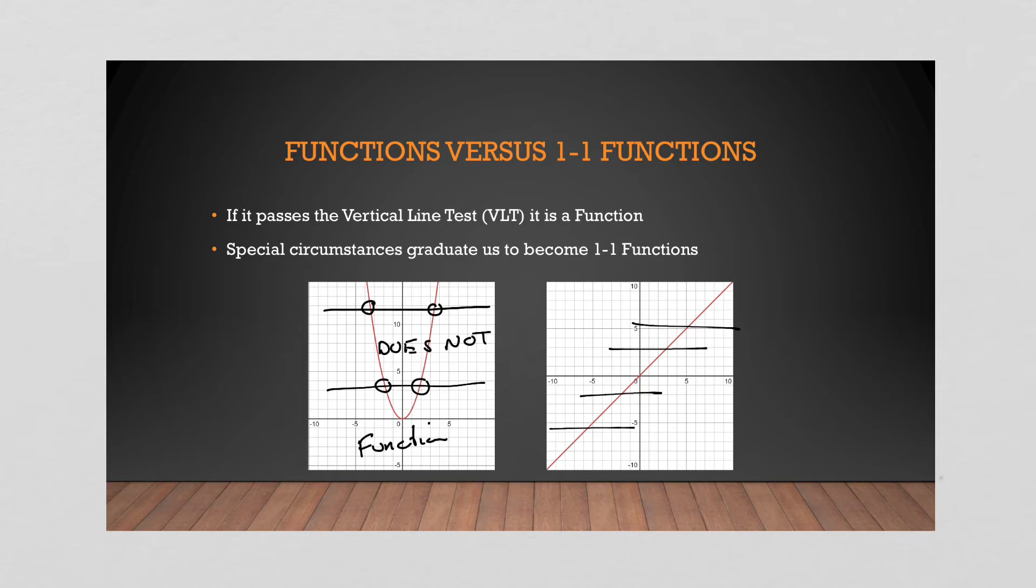And if you draw a horizontal line, you will also only ever cross it once. So that is an example of a one to one function. If you look and you consider it, it's that every independent x value tracks to an independent y value, but it needs more than that in the definition. Because if you look at the graph on the left, every x value does in fact track to a different y value. But the problem is the y values also need to independently track to a given x value. And here, these two y values track to different x values, which is why you can cross it with a horizontal line. Whereas no matter where you are on this graph, each x and y combination is unique. And that is what gives us a one to one function.